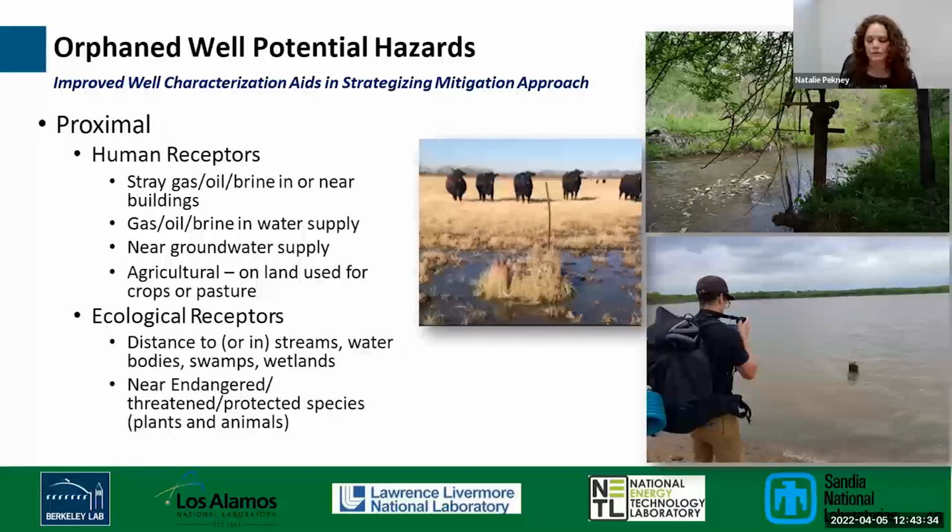We can increase use and improve upon the efficiency of well finding techniques. And we can certainly collect more information about methane emissions, but there are certainly other well hazards that require characterization, such that informed decisions about well plugging can be made. So these next couple slides that I'm going to show have well hazards that have been shared with us by New York and Pennsylvania, by those agencies, so thank you to them. If I've missed any hazards that other states are interested in, we'd certainly like to hear about them.